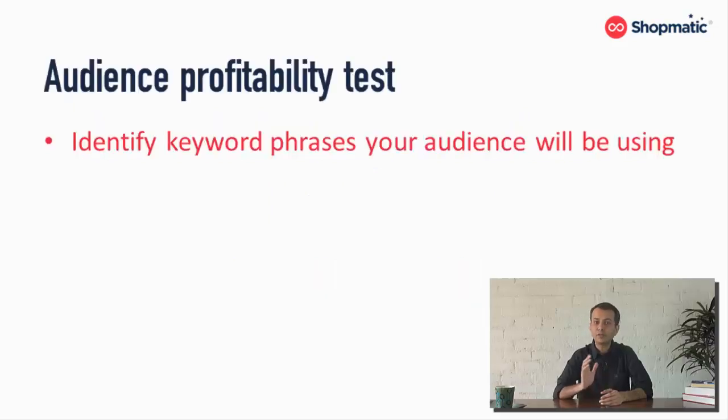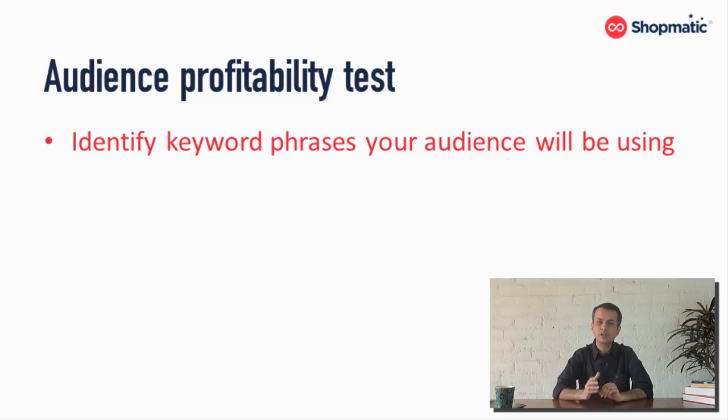Before you do one of the following profitability tests, make a list of keyword phrases that you think your target audience might be searching for online when looking for a solution to their problem. Now, what is a keyword phrase? It's what you type out in the Google search bar when you're searching for something.